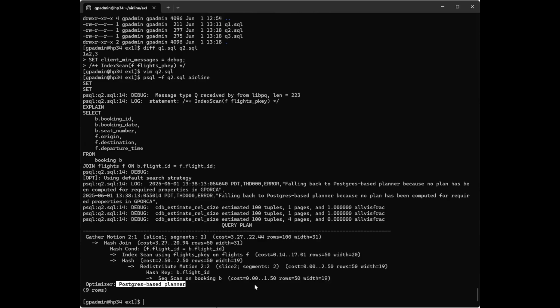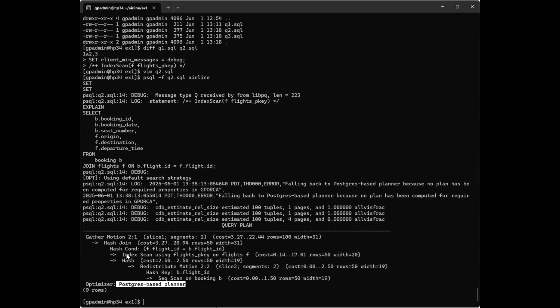Now, the reason for that, I'll just tell you, is because, like I mentioned before, the optimizer doesn't support pure index scan on compressed tables. And I've done that on purpose to prove that out and test that out for myself. That being said, it was able to fall back to the Postgres planner and make the hint that I requested come true. Now, whether this is a good plan or a worse plan, it doesn't really matter right now. I'm not trying to prove that. I'm just trying to show how to read and manipulate the plans.